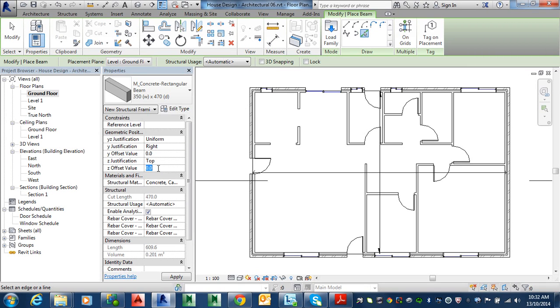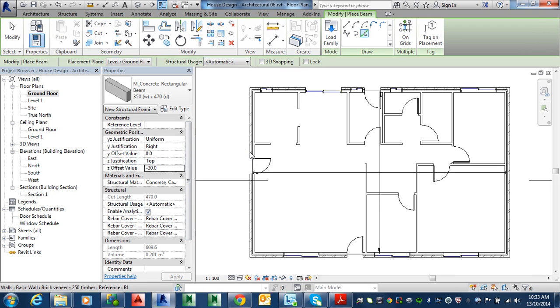So the internal beams in here eventually are going to be 470 deep, sorry, 500 deep. So they're going to start from the top. They're not going to be offset minus 30. So anyway, we're doing this minus 30 thing because there's a rebate that goes around the house, for the brickwork to be dropped down into. So that's why we're doing that. So let's do that. Minus 30. And you can change this afterwards if we forget to do that now. You can do the justification as well.